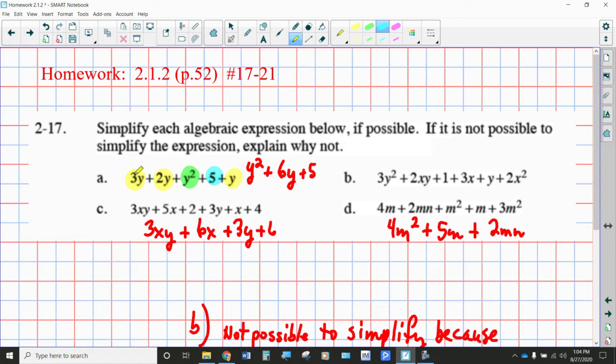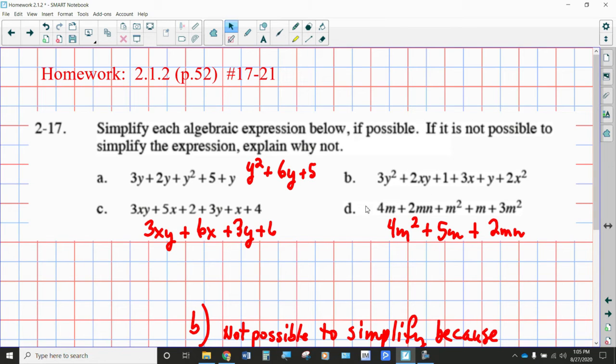So when you combine like terms, you add the coefficients. Here's 3, here's a 2, and when you don't see a coefficient, it's understood that it's the number 1. So you got 1y plus another 2 plus another 3 is a total of 6 y's. And then of course the y squared didn't have anyone else to combine with, and the constant term, the 5, didn't have anyone else to combine with either. So when all is said and done, this is our simplified expression. So instead of 1, 2, 3, 4, 5 terms, you got 3 terms.